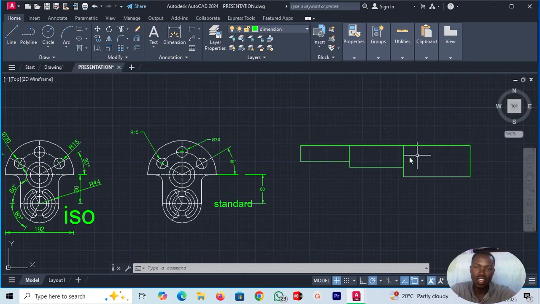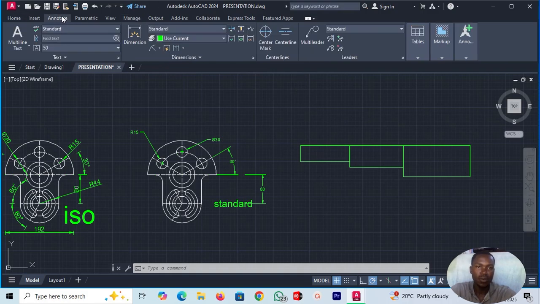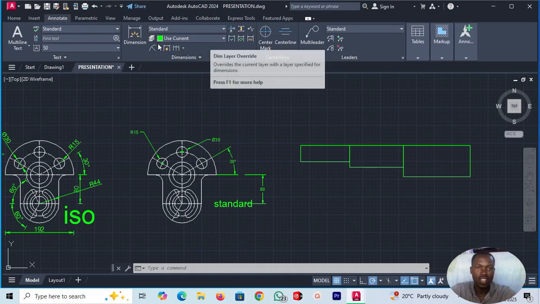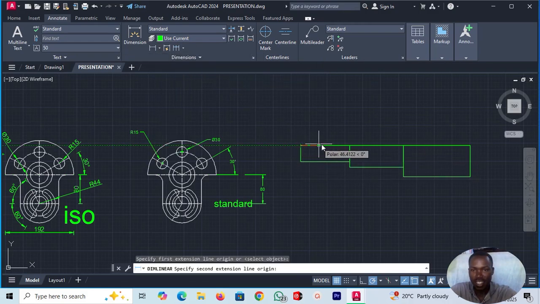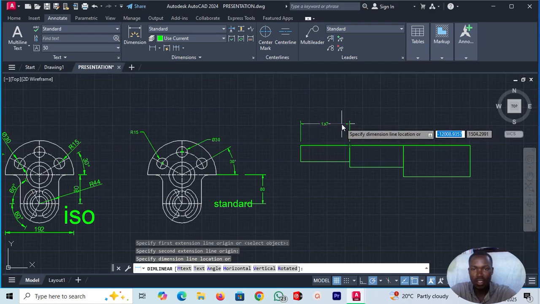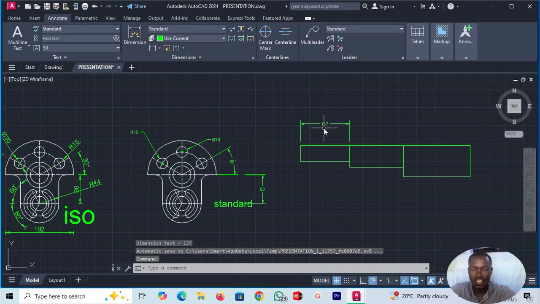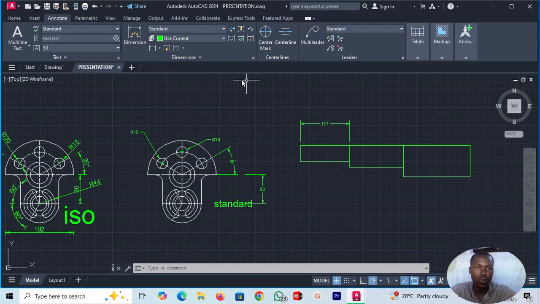One of the things we have to do is first go to the annotate tab. We use standard, and we go to linear, and we select this point and also select this point, and we drag where we want our line to be. It will show us the distance here. So if we want to continue and these dimensions are on a straight line, we shall use the continue, this one.